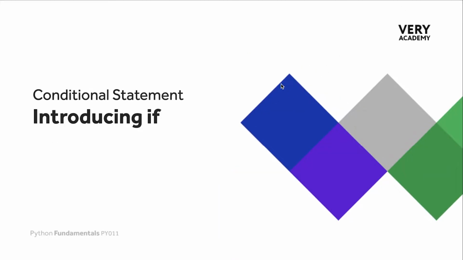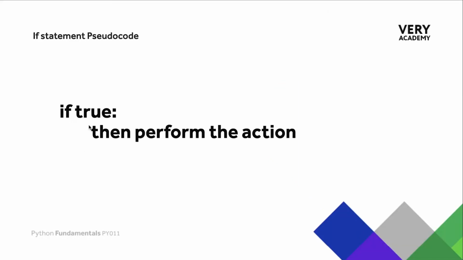Let's now explore the if conditional statement. There are two general sections of the if statement. We have the if keyword and then an expression. And then we have the body of the if statement. And notice, like the for loop, we have to use indentations to tell the Python interpreter that the following code is part of the if statement. As soon as we then move back to the start of a line, that indicates the next line of the code in our program that's not related to the if statement.